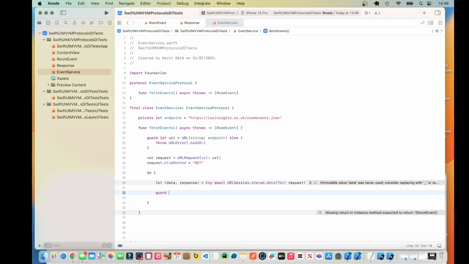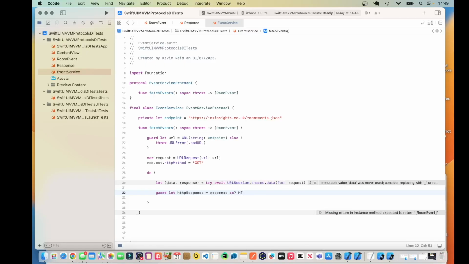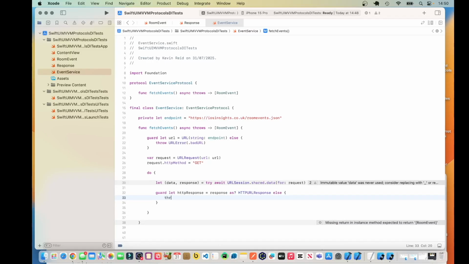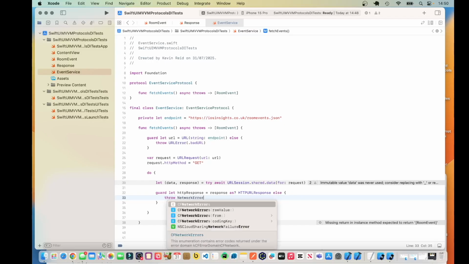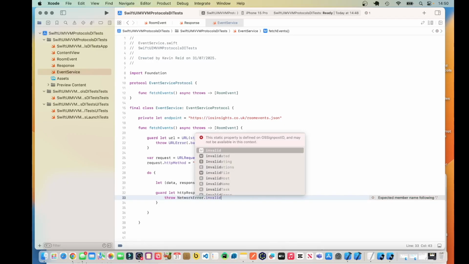We need to use another guard statement, guard let httpResponse equals response as HTTPURLResponse, else throw NetworkError.invalidResponse.